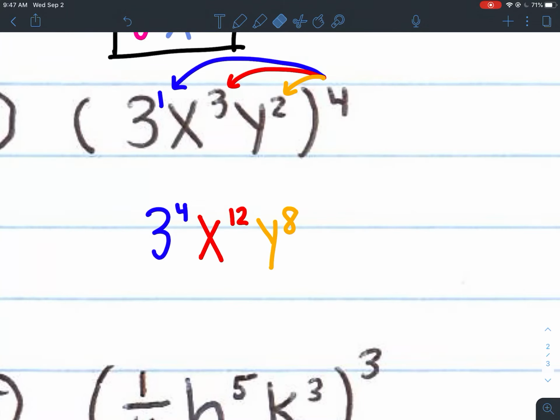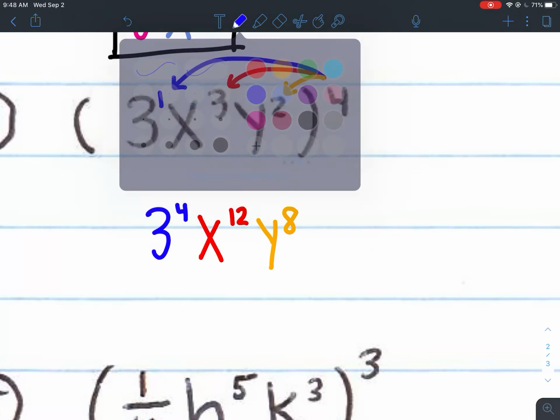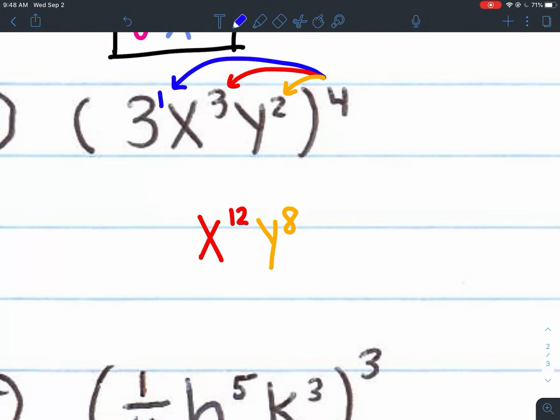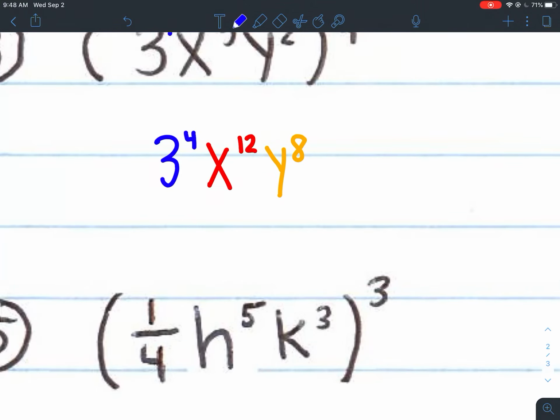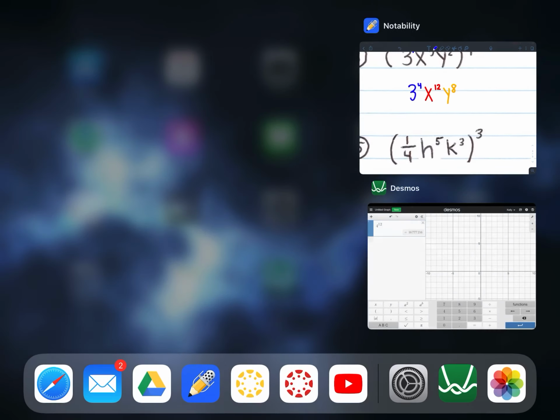Now again, what did I say was the most common mistake? They always mess up at the front. They always accidentally do this. So instead of doing 3 to the 4th, they will write 12 for me here because they do 3 times 4. 3 times 4 and 3 to the 4th are 2 completely different things. So it's super important we don't accidentally mess that up. Now, before you box your answer, you always check, can I type anything in my calculator to make this more simple? I can type in 3 to the 4th. So what is 3 to the 4th?